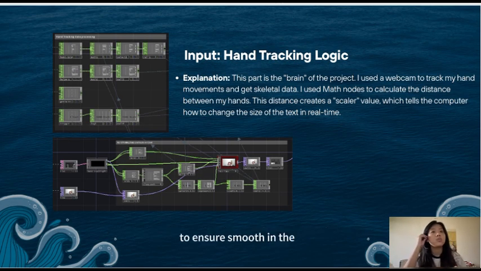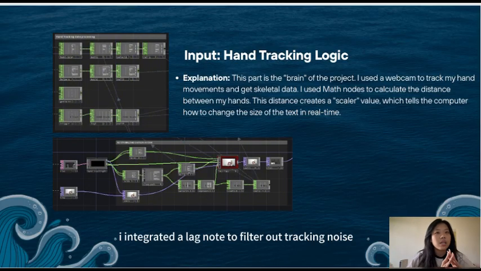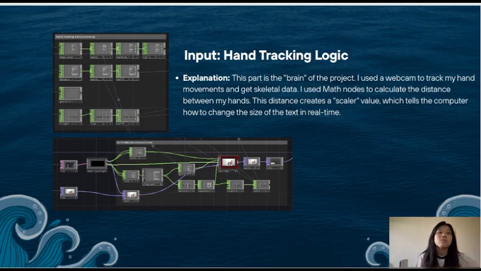To ensure smoothness in the interaction, I integrated a lag node to filter out tracking noise. This processed data is the brain that allows the typography to expand or contract based on my physical gesture. Like this one. Yeah.